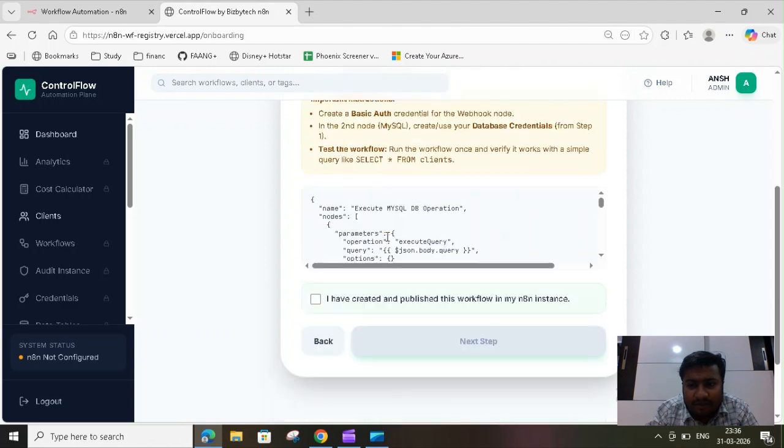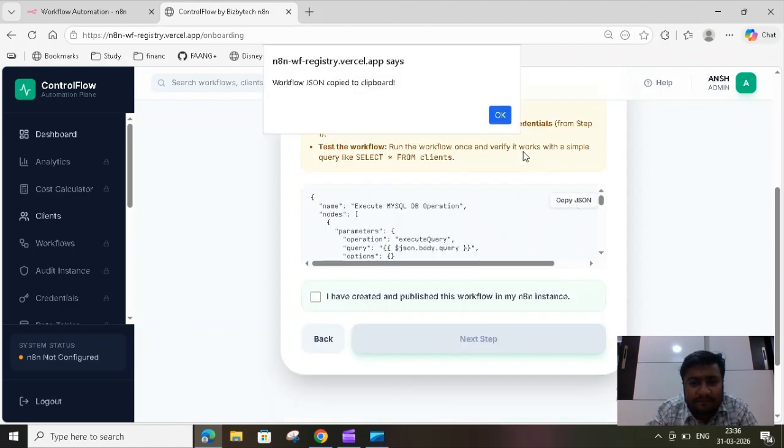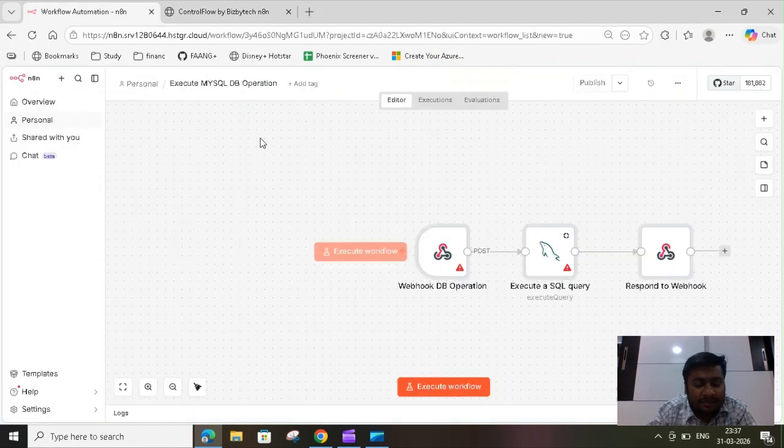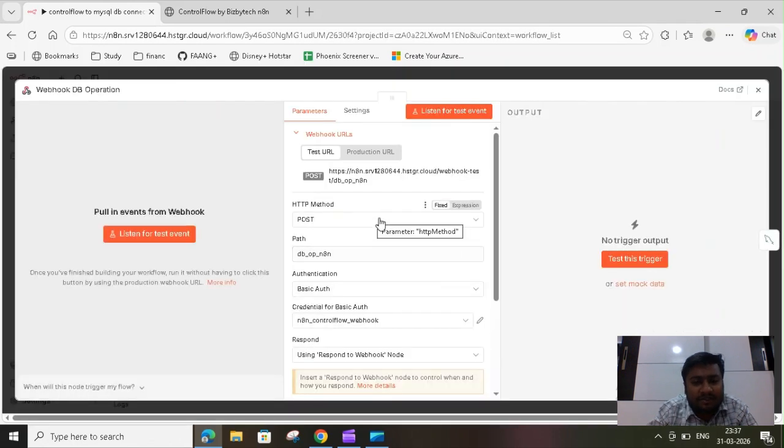Let's do it now. I'll copy the JSON, I'll paste it, I'll rename it like Controlflow to MySQL DB connector. You can give anything based on your preference. Click on first node. So as per the instruction, they told to create one basic authentication.